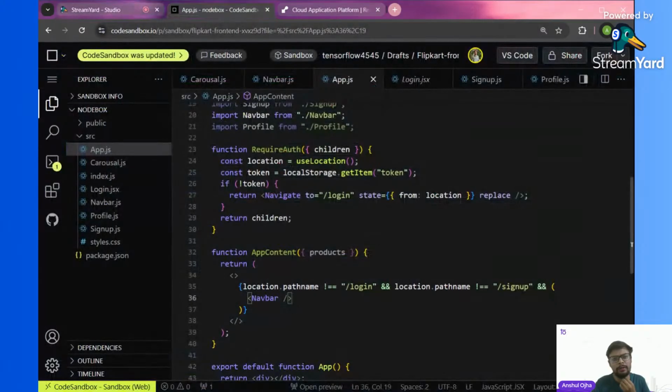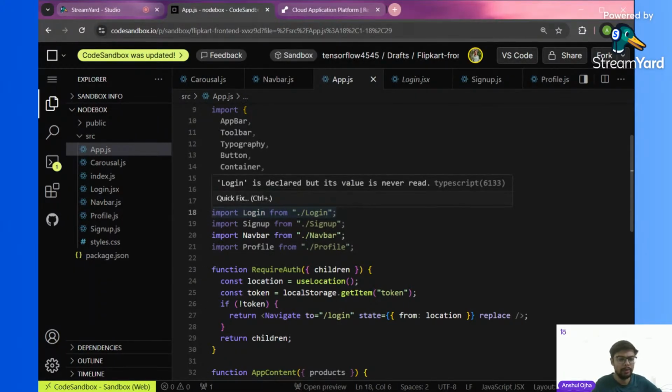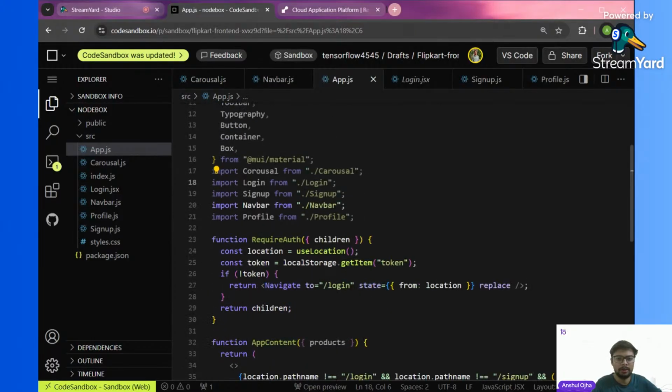Login on top of the page. Where is this? Are you talking about this login? Yeah, this is the login where I have written on the top of the page. I don't remember anywhere else I have written a login.